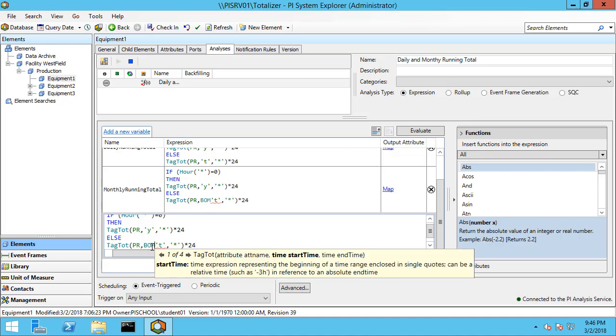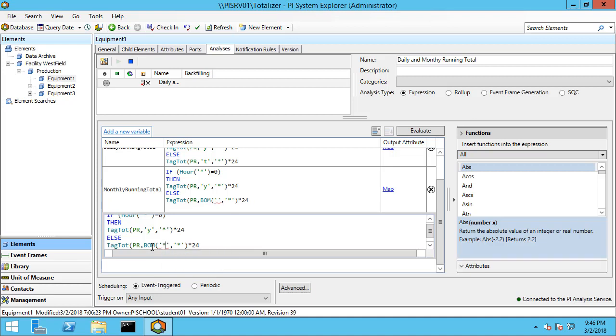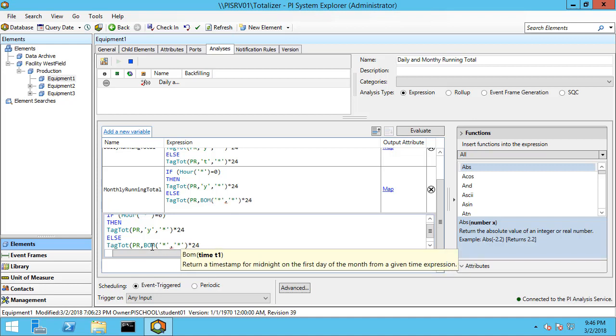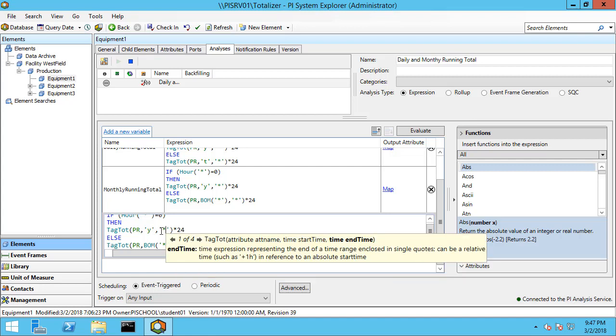So if we go back to the beginning of month, referencing the current time, to now, and do that total, multiplying by 24 hours, that will give us the time-weighted total from the beginning of the month to now. If it is the first of the month at midnight, we're going to have a problem with this calculation because these reference the same thing. So in that case, we'll need to keep star here, but we'll need to go back 1 month.